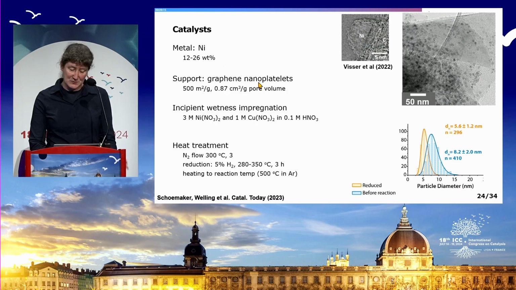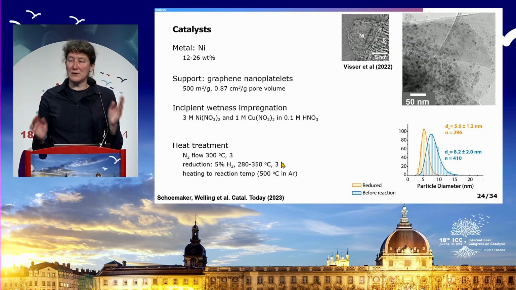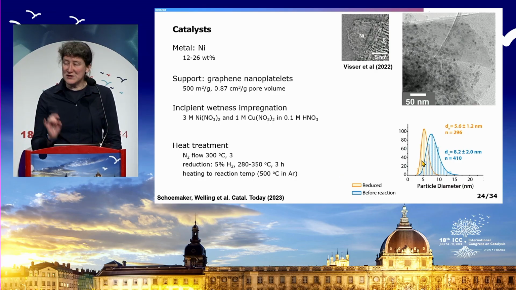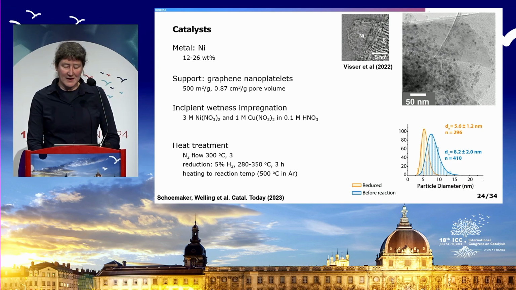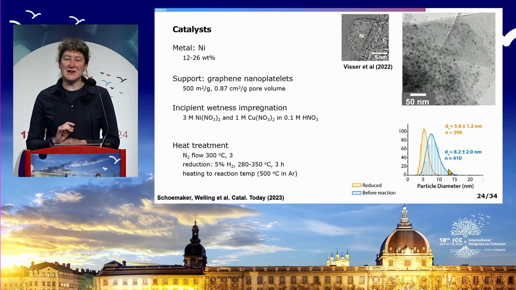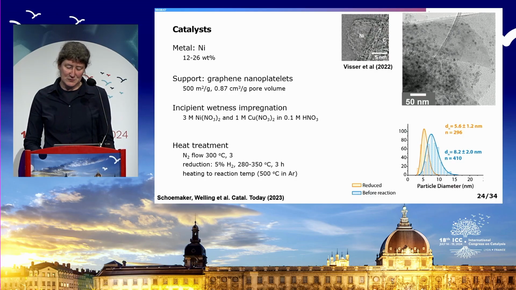either they're just nickel, they're just made by impregnation from a nitrate solution. We have a heat treatment, and this is all very crucial for having very nice particles, but I won't talk about it. What's maybe interesting to know is that we started out making a nice series of particle sizes, 1, 2, 3, 4, 5, etc., nanometer, which turned out to be completely useless because under reaction conditions, these particles grow to a certain size. And you usually see them growing to at least about 8 nanometer, even if you had a very nice size distribution before. So that's what you see before reaction actually means already at the reaction temperature. And at 500 degrees, these particles become relatively mobile and they grow to about 8 nanometer.